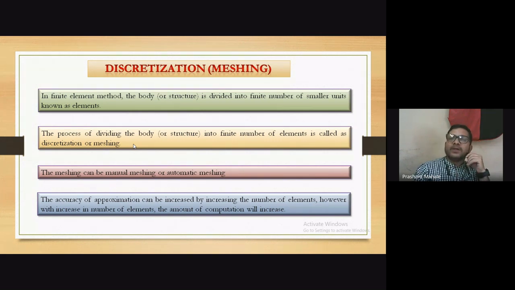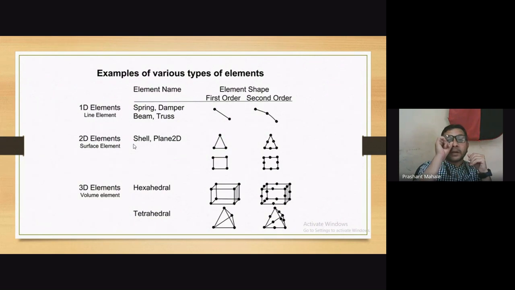Right? So, going for the various types of elements. These are the revision of those elements. This picture is repeated in this session, because I showed the same picture last time when I showed the types of elements. Okay, so 1D element, 2D element, and 3D element. Whereas you can see here element shape.